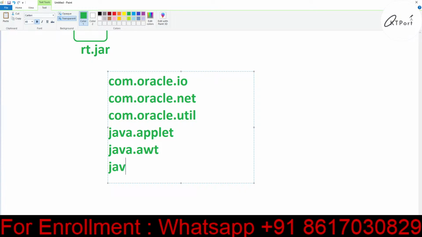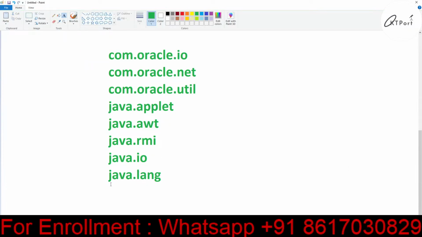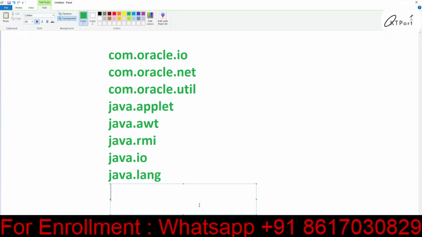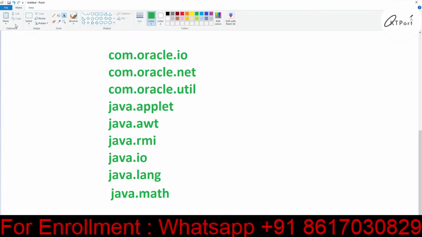Similarly we have the java.rmi package, the java.io input output package, java.lang, a very common package. For strings we use the java.lang package. You just need a few names, that's it. The java.math package is there for mathematical operations. And you have Java, just let me increase the size.